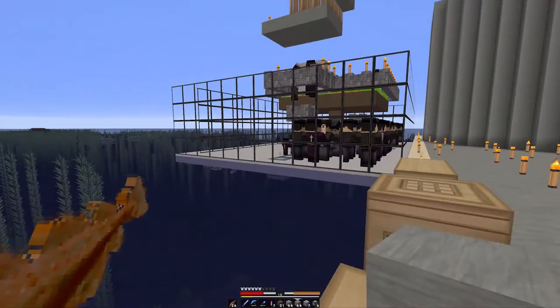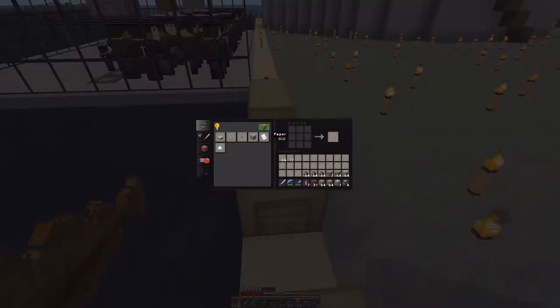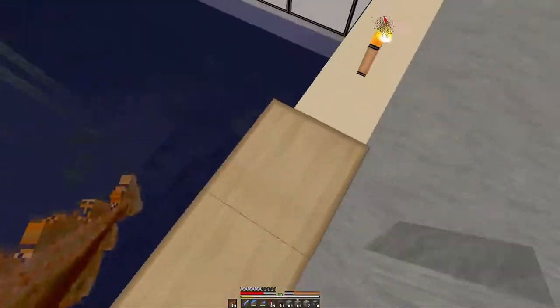Wow, there's some more babies. That's good. We need paper. And then we need gunpowder. There we go. I'm set for a little while. Let's put this stuff away for now.